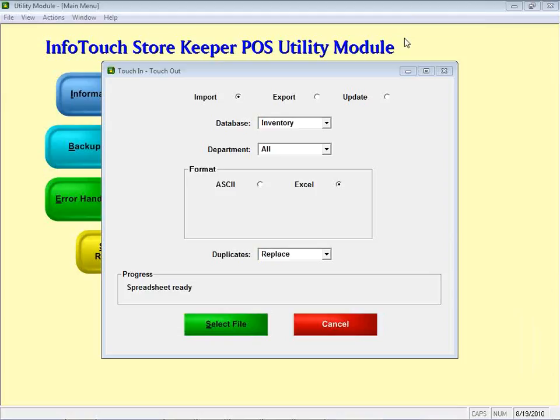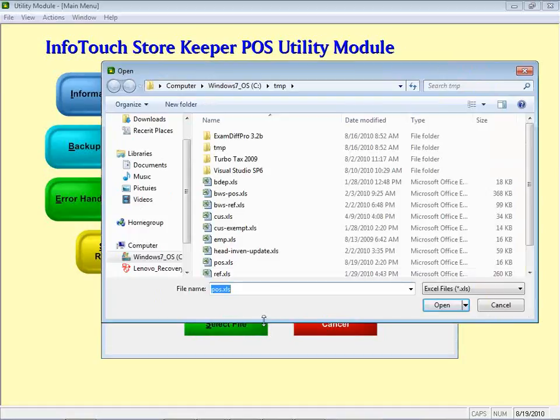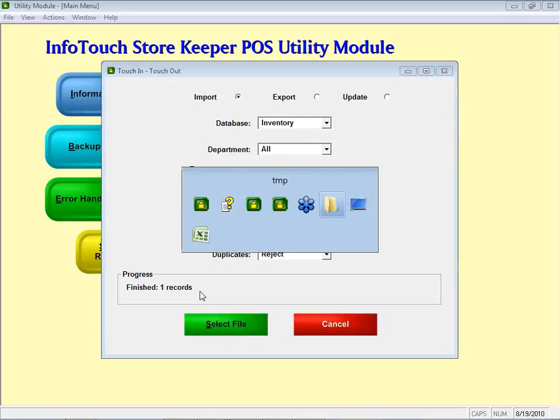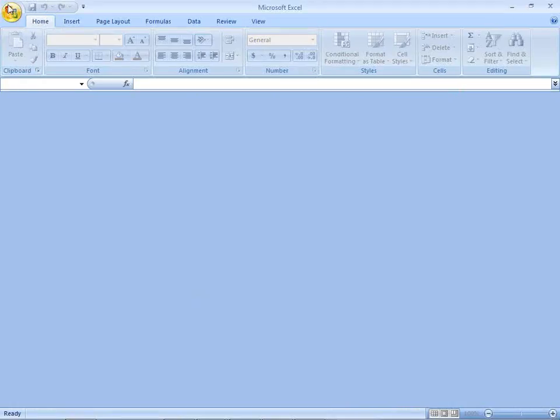So we can automatically decide to replace items that exist or renumber them. I think let's get a little past that for right now. We're just going to leave this at reject. All right, so what I'm going to try and do is import inventory. I'm going to select a file, and the file is the one that we just created, and we just added a record. If there were rejects, it would tell us we processed so many records and there were so many rejects. Now let's go ahead and open up that spreadsheet again.